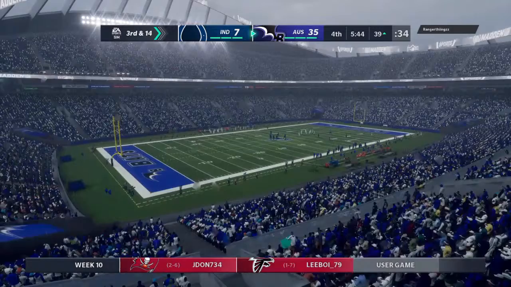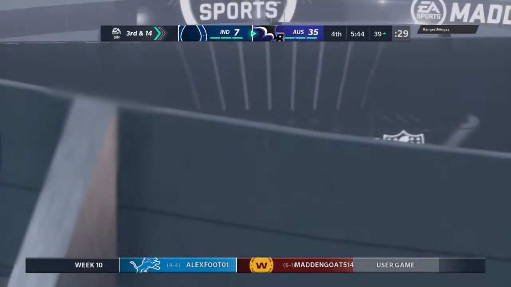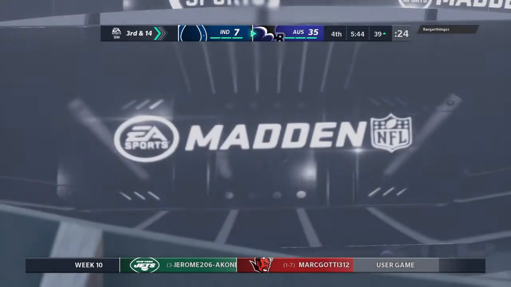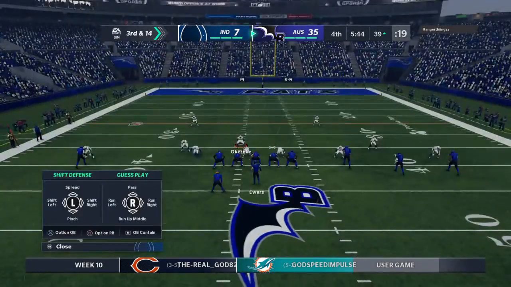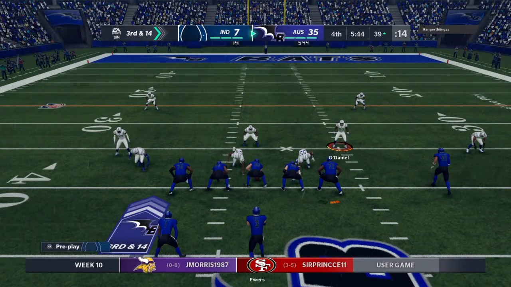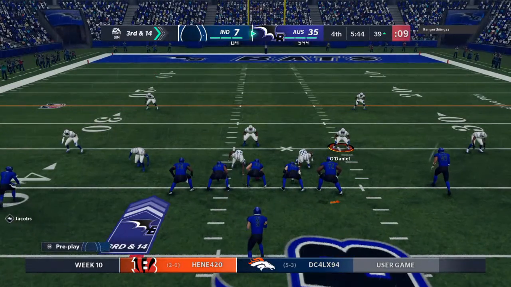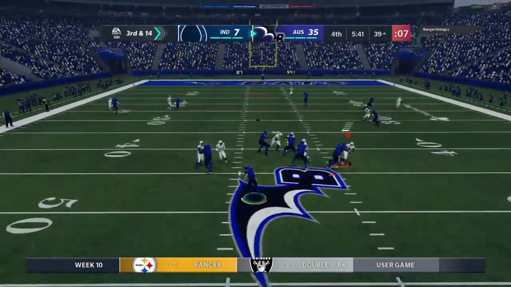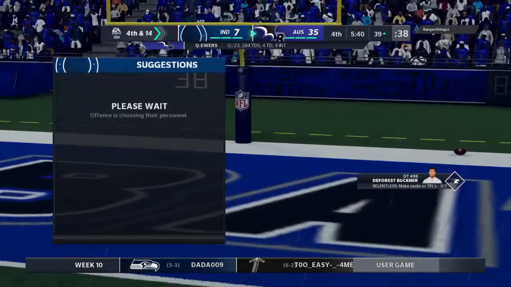Oh, he'll want that one back. Incomplete. He doesn't drop too many in that department. 3rd down. They take a shot downfield there, but it winds up falling incomplete.